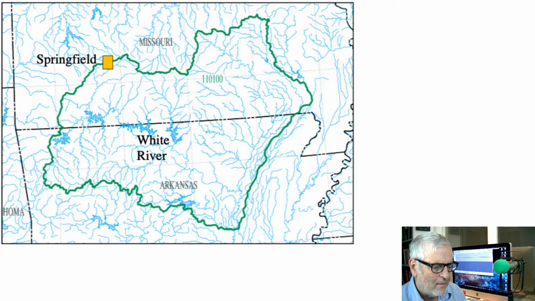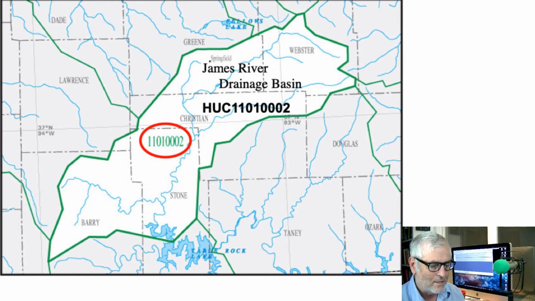But this is the hydrologic unit, and I've placed on here the location of Springfield just to give you an idea. On here you can actually see the James River that flows just south of Springfield. Just south of the James is the Finley River, but both of those flow into the James River arm of Table Rock Lake. And that is the subdivision for this area. You can get in even closer, okay? This is the one where you can see Springfield shown, and that's the James River drainage basin, essentially. As they narrow it down, the codes become a little bit longer.